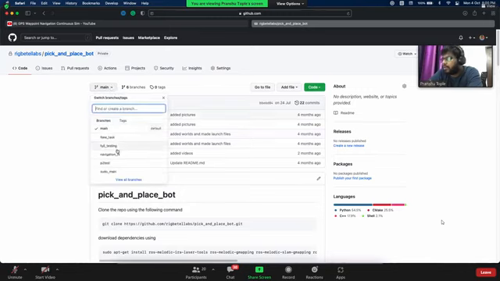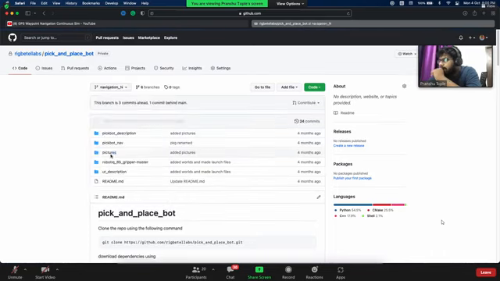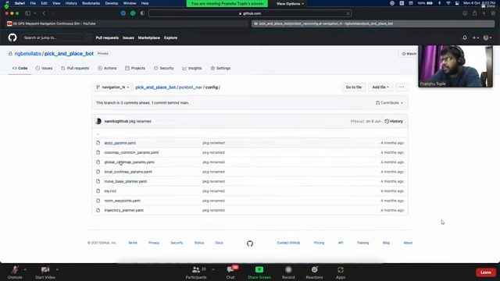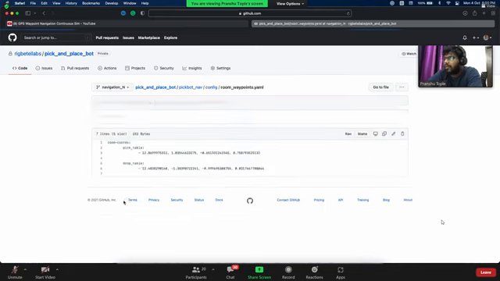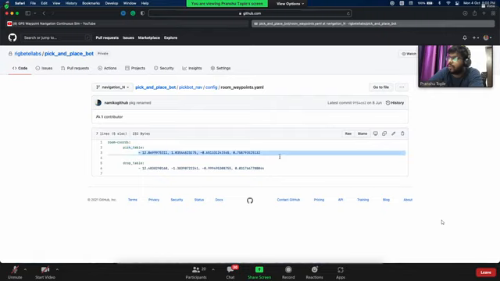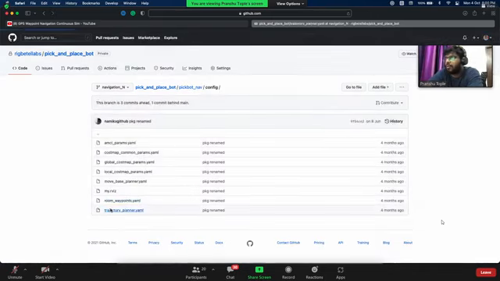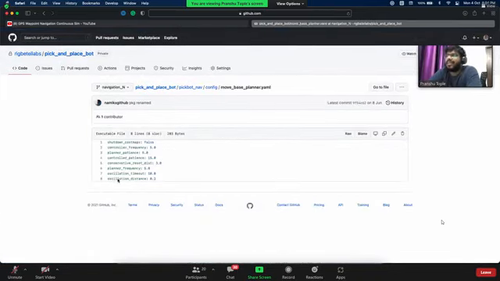If I go into navigation and pick bot nav, it had some configuration files, room waypoints. So we provided it like this. This was the pick table, this was our waypoint, and this was the drop table. We provided these points, and it used to go there autonomously. So this is possible. Okay, we have done it.